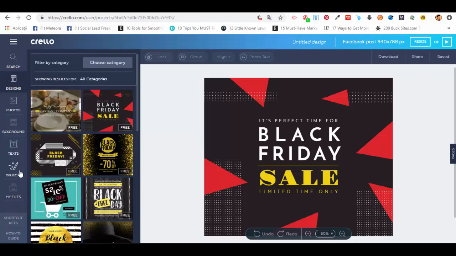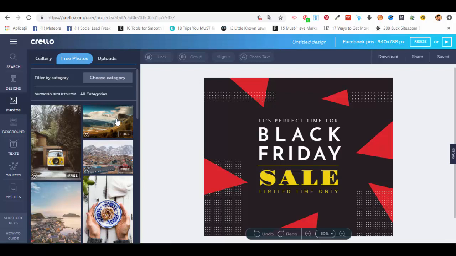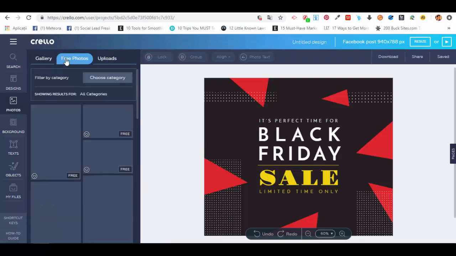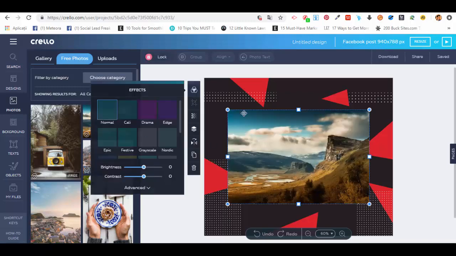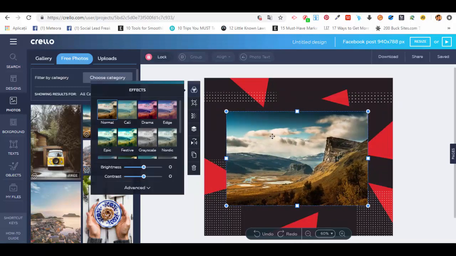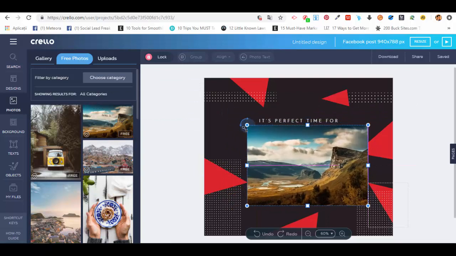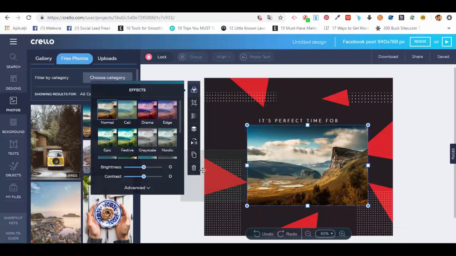So the elements that you'll probably play with the most, because photos, it's easy to insert them. You have seen already how you can do that. You just go in the photos category. You can upload your own photos, or you can use free photos. And the photos themselves are an element. As you can see, they have options. They can be rotated, they can be resized, they can be cropped, and they have many functions.